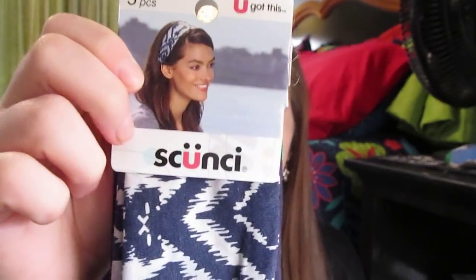I got a giant Hershey's bar because I am obsessed with chocolate. And then I also got these headbands from the Scrunchie brand — I love using headbands around the house and when I'm driving with the windows down, or for putting my makeup on so I don't get foundation in my hair. There's some navy, green, black, and gray ones. I'm happy to have more because my other ones were getting beat up.